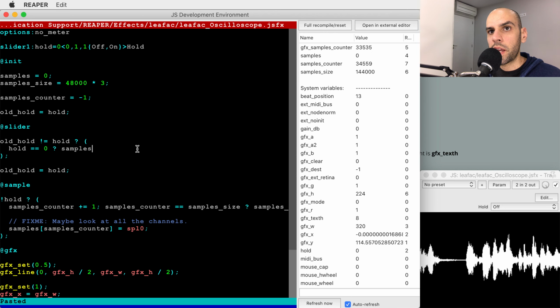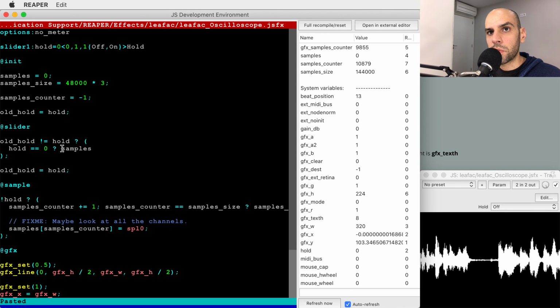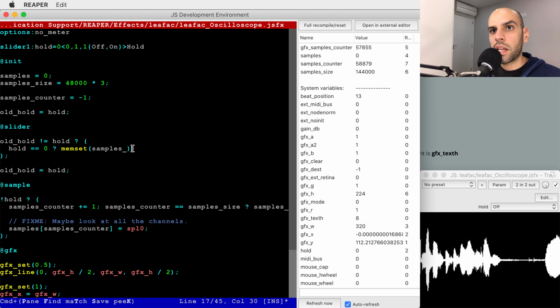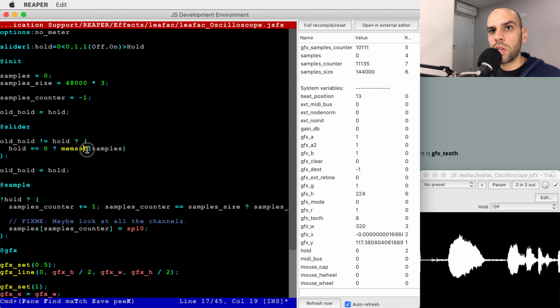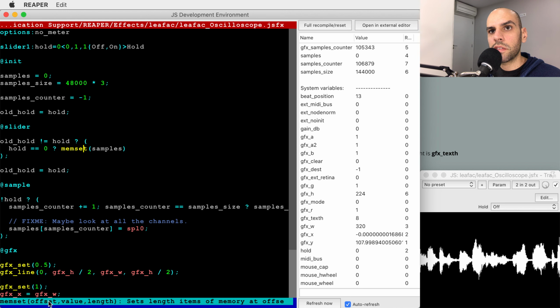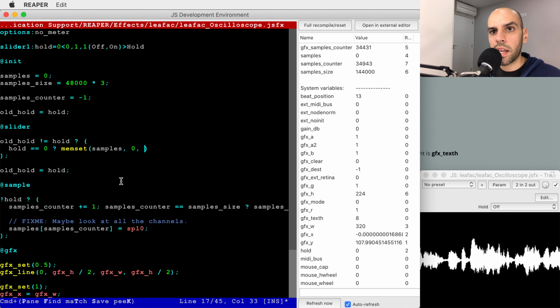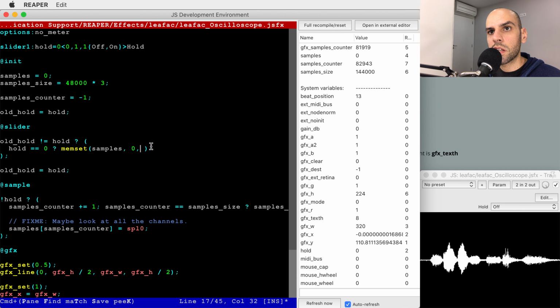So the samples array, I want to set it to zeros. And there is a way to do this, which is memset. And memset takes 3 arguments. They are the offset, which is samples in this case, the value, which is 0, and the length, which is samples size.